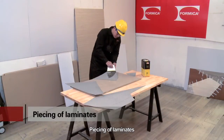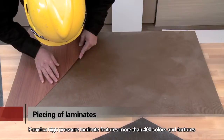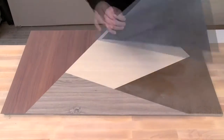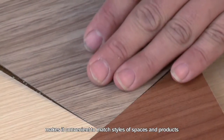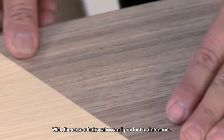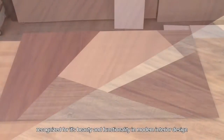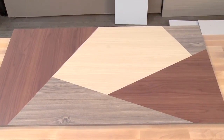Piecing of laminates. Formica high-pressure laminate features more than 400 colors and textures, suitable for all kinds of interior space and furniture. The easy process of cutting and fabricating makes it convenient to match styles of spaces and products. With the ease of fabrication and product maintenance, Formica laminate has become a material recognized for its beauty and functionality in modern interior design.